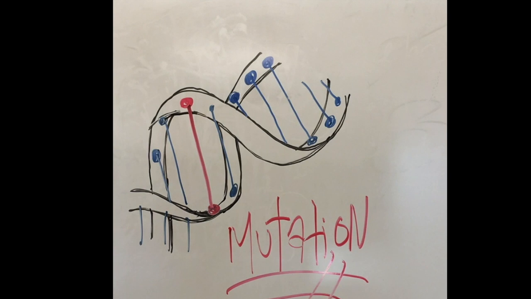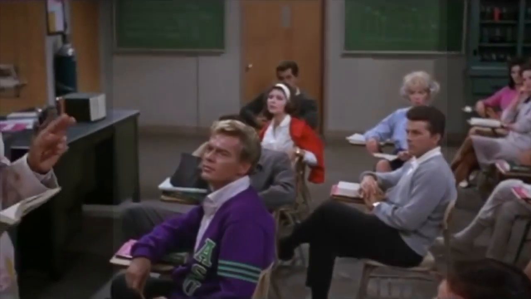The first type are hereditary mutations, which are inherited from a parent and are present throughout a person's life in every cell in the body. The second type are somatic mutations, which occur at some time during a person's life and are present only in certain cells. These changes are caused by environmental factors like radiation from the sun.